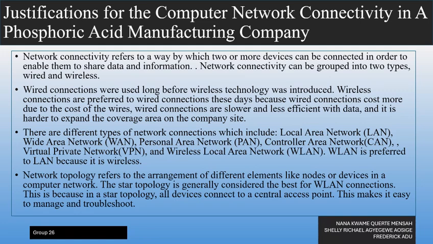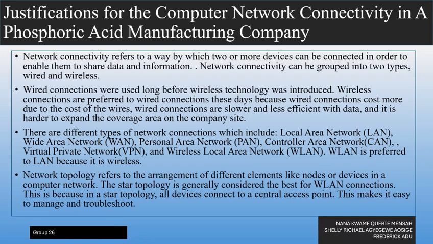Now that we have studied the computer and the software needs of the company, let us dive in and look at the computer network connectivity and how the devices can be connected in order to enable sharing of data between them. Network connectivity refers to a way by which two or more devices can be connected in order to enable them to share data and information.